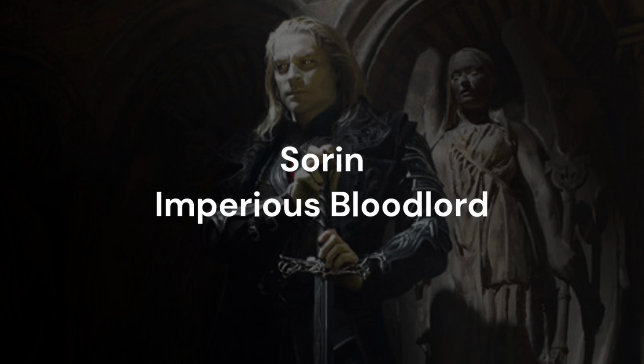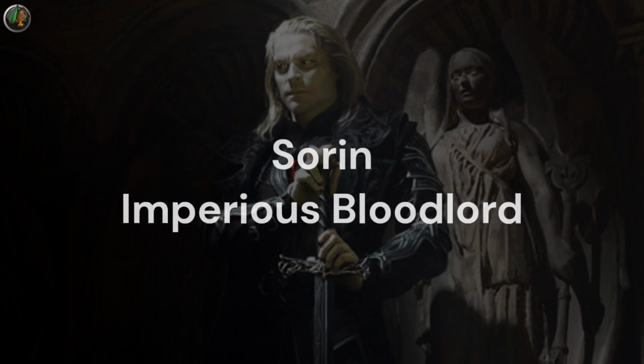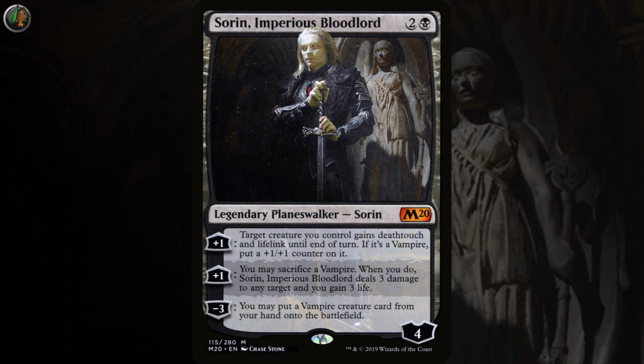Today we're checking out what I think is the best vampire tribal Oathbreaker, Sorin, Imperious Bloodlord. For 3 mana, he starts at 4 loyalty. Plus 1, target creature you control gains deathtouch and lifelink until end of turn. If it's a vampire, put a +1/+1 counter on it.